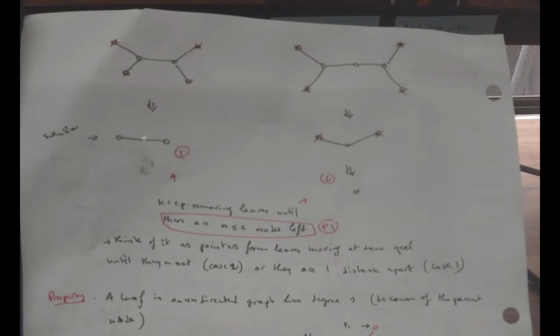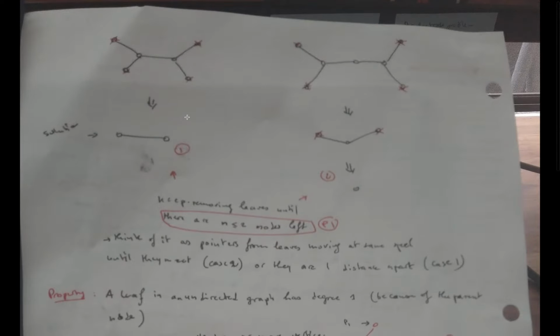And so the strategy here is the fact that we are removing leaves, that's our way of advancing our pointers. And saying that 2 pointers meet in our case here is just saying that, okay, we have only 2 leaves left, or we have only 1 leaf left. And so that's how we are going to do the implementation here.